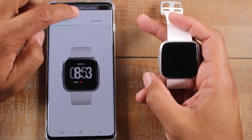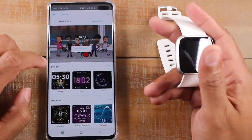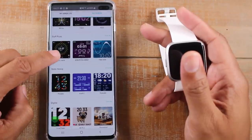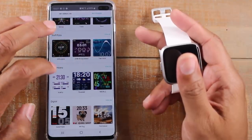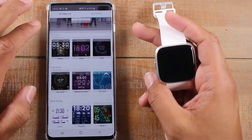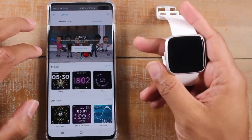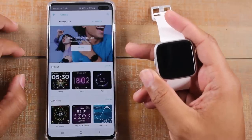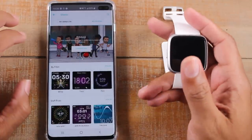Now we're going to go up to 'done' and go to 'all clocks.' This is where you get to the Fitbit theme store where you can download different watch faces — there are watch faces made by Fitbit directly, staff picks, and stat-heavy ones where you can load the weather and specific stats you're tracking. Now keep in mind there are a lot of free faces and also a lot of paid ones. You might download one and a pop-up will say this is a paid watch face — they'll let you use it for a day and then you either have to pay or go back to the old face.